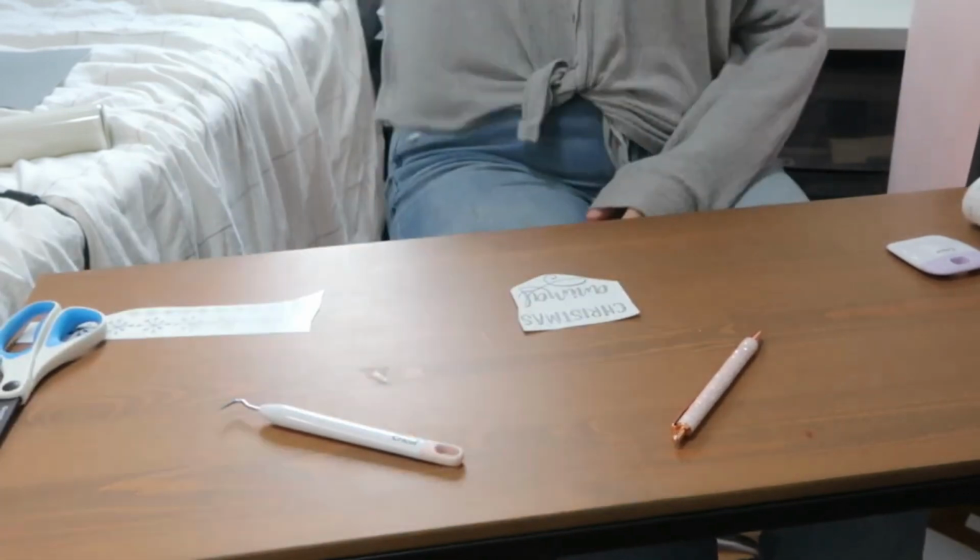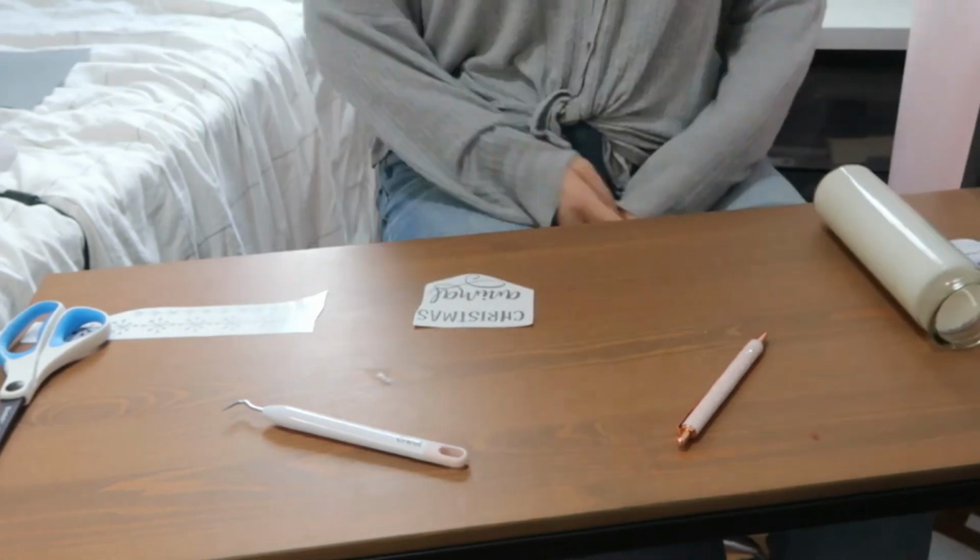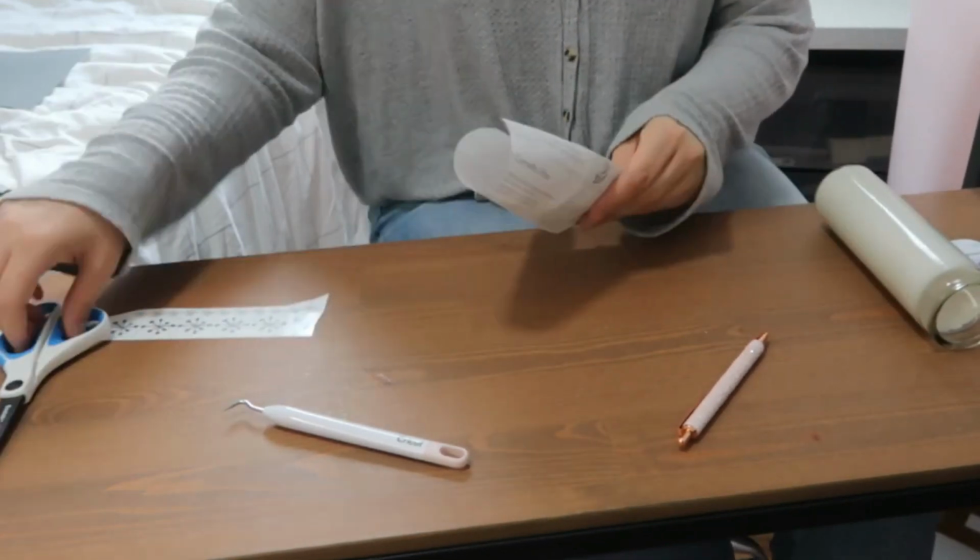A lot of you have been asking about the ones that I'm using, so I thought I would address it because I really, really love it and just bought some new ones of it, so I'm really excited to try those ones out as well.